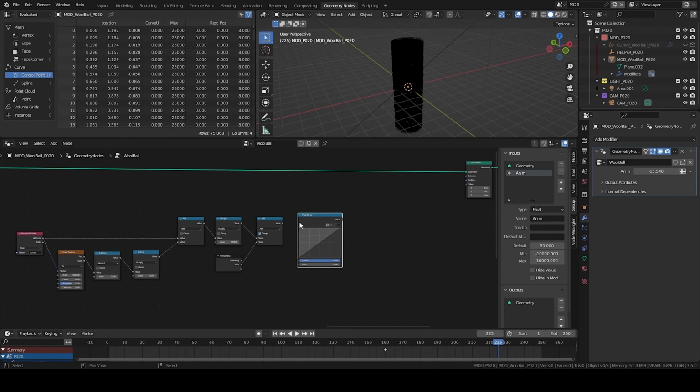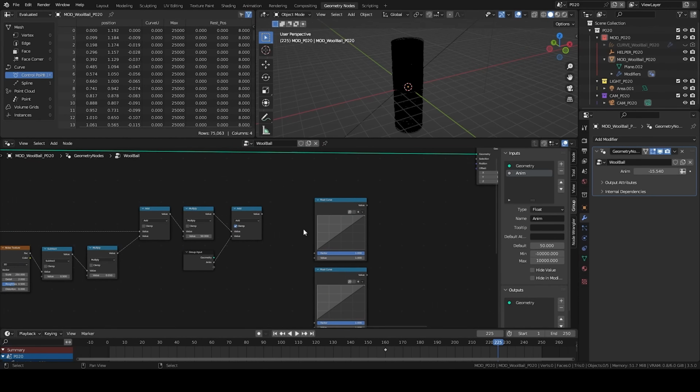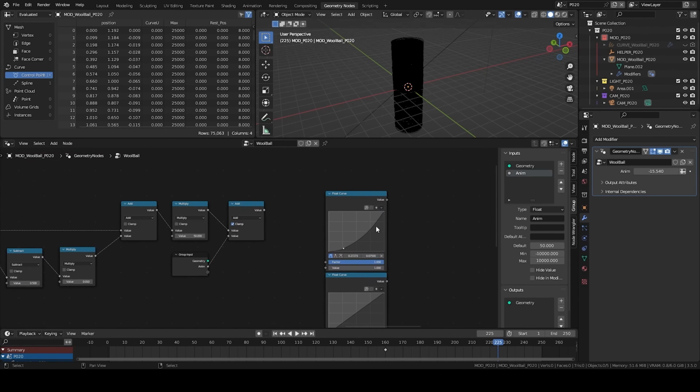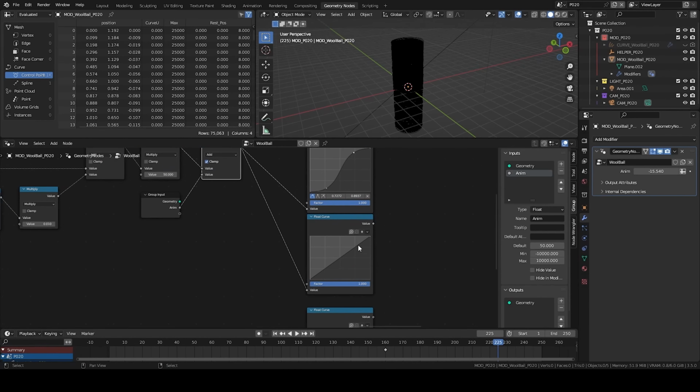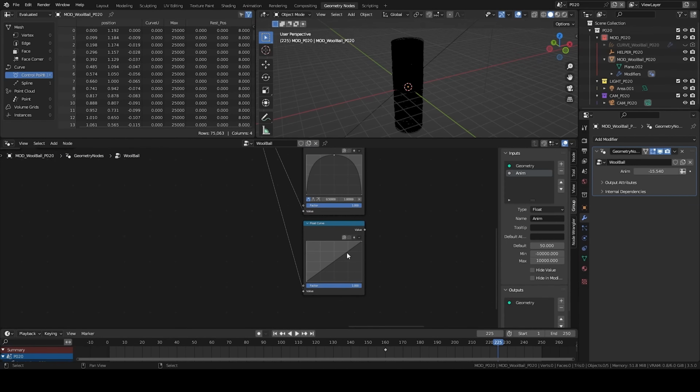Now we create a float curve. We create 3 of them at once. We'll need 3 of them. The first one, I give it a little bit of an S, which will allow you to make a smooth animation. Pretty classic. In the second one, you need a hill. I set it to 0. And in the third, you need a hill. I take a point in the middle and I put half the value.